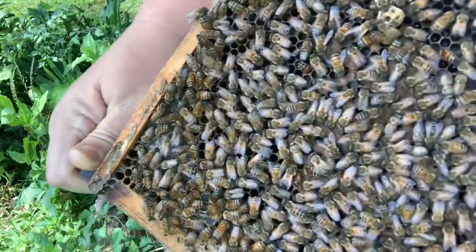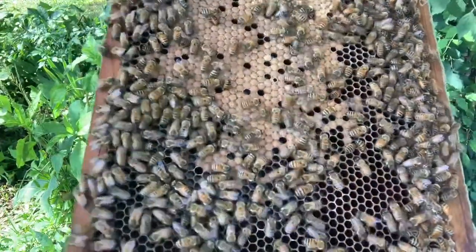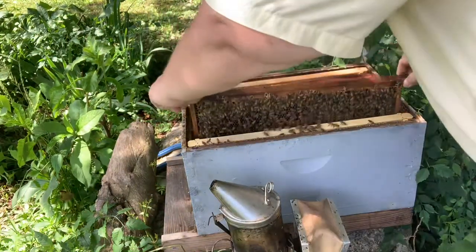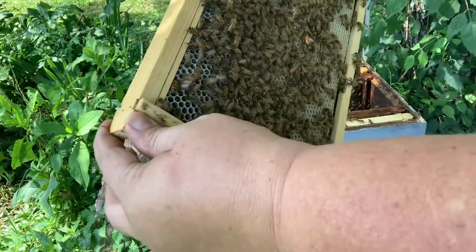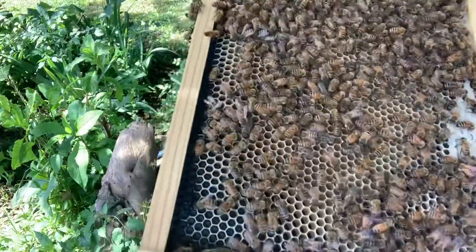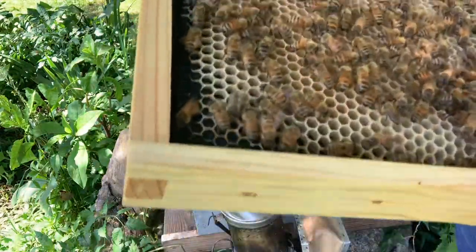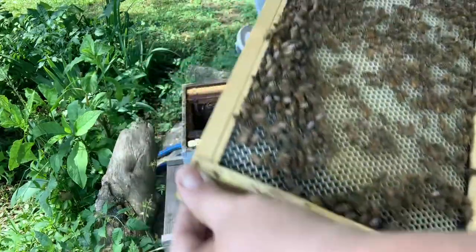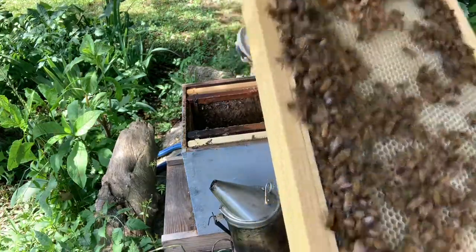Alright, a little queen cup. Dry down in. One cat brood. All this hatches out. I'm gonna go right on up into the next box, you would think. I see eggs. A lot of eggs, lots and lots of eggs, like legit wall to wall. I like to see them like that. Looking to see if I see Mamacita on here. This will be a very good one to find her on.